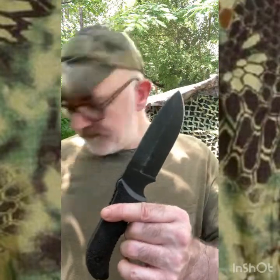The knife itself, it's got a 5-inch drop point blade. It's full tang, 1/4-inch thick slab of steel. That's the real selling point for me. It's 1095 high carbon steel with a black powder coating that does get abused when you use it out in the field. All right, it's not gonna stay.